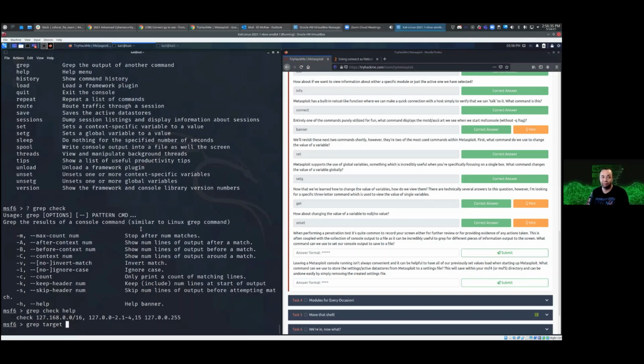What command is it coming from? In this instance, it's the help command. And I'm not looking for the word target. I'm actually looking for output. So show only the lines that contain the word output that are rendered from the command named help.